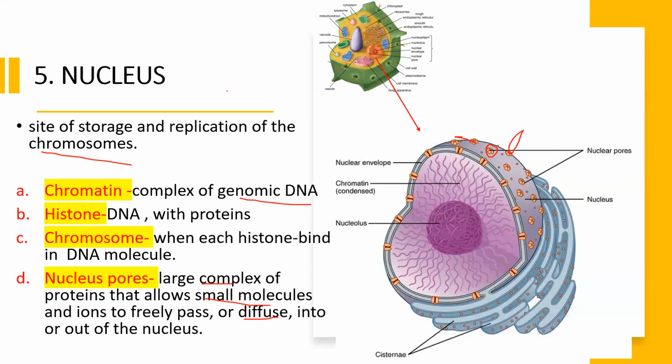Inside our plants, or inside our nucleus itself, the tail-like structure you see here is the chromatin. The chromatin will form into genomic DNA. Its shape will later become like an infinity symbol. Before it becomes infinity-shaped, it first needs to bind with the protein. Once it binds with that protein, the process is called histone. Once there is binding, that is the time the histone will merge with the DNA molecule, wherein you can identify that the shape is part of the chromosomes. So when there is binding or merging of the histone and DNA molecule, you get chromosomes.